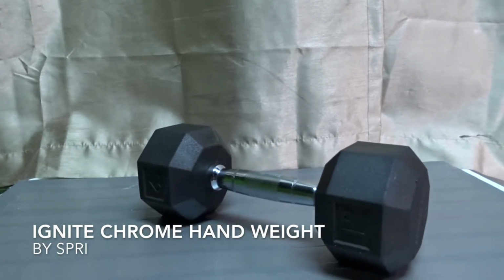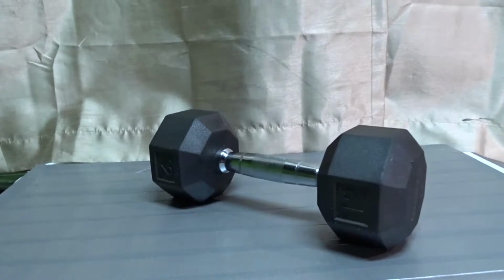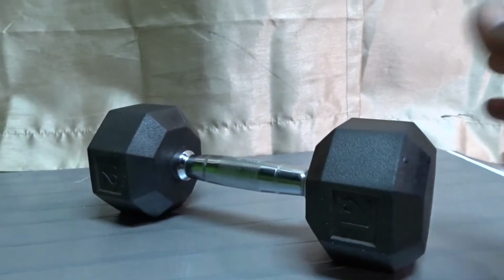And this is what we're going to be talking about today. It's the Ignite by SPRI Chrome Hand Weight. Yes, this is the Chrome Hand Weight by Ignite. Okay, well, this is very good.